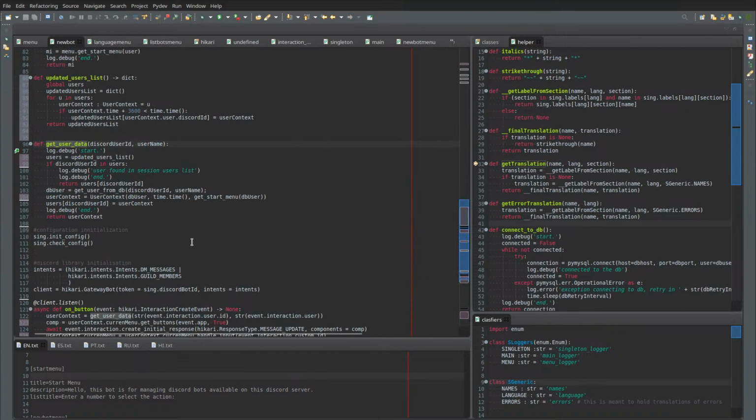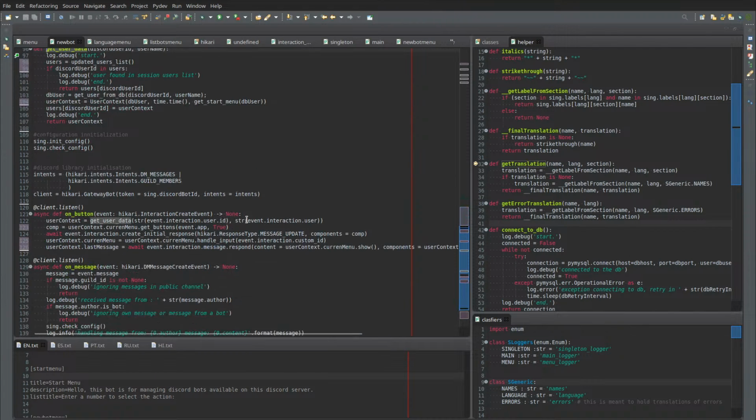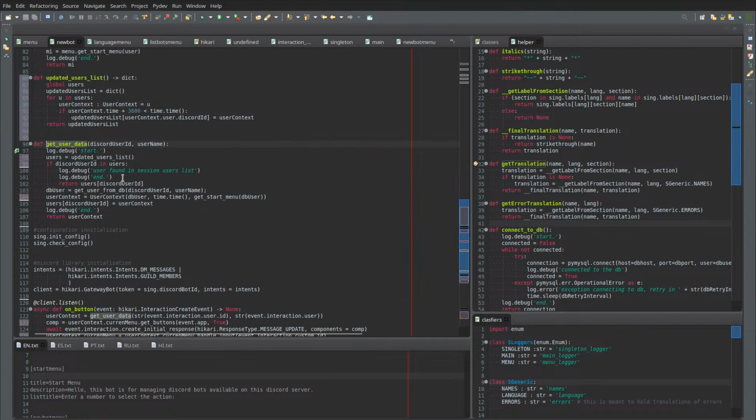And I think the issue is where I assign user, where is it? Oh, this is the one I'm looking for. Yeah, start menu gets assigned by default. I should make it none at first.